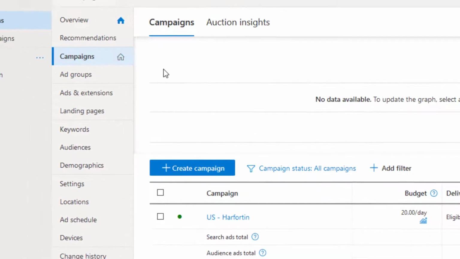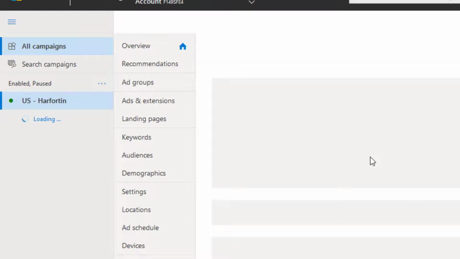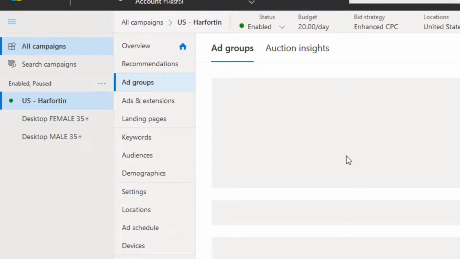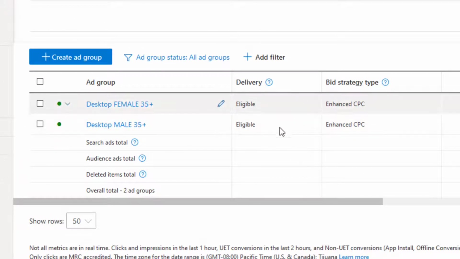and have a look. Yep, here you go. These are my ad groups. They're both eligible now. So I think it will take some time though in order to be approved.